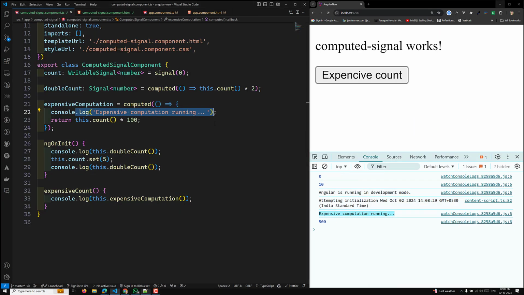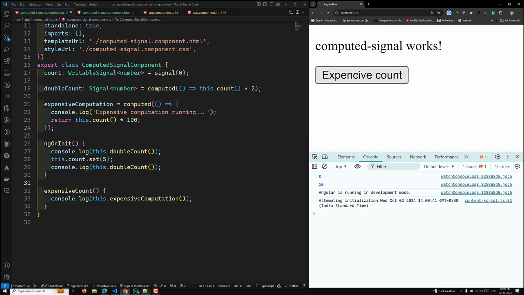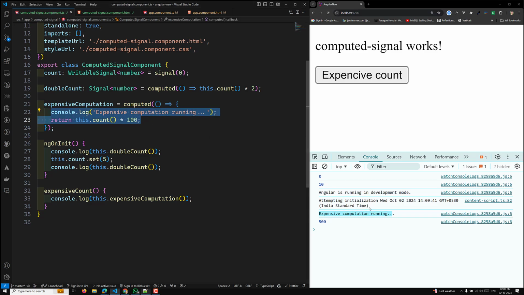For example, let's say that you have the button here. When I click on the button, it executes this one. Now I am not changing the count value, so initially the count value is 5 only. When I click on this at the first time, you will see the console being fired, so the logic has been executed. Now when I click on this button again, will this logic be executed again? No, it will not be executed. See, this output has not come again, only one time at the starting. The next time the console is not printed. That means the logic mentioned in the computed is not getting executed.